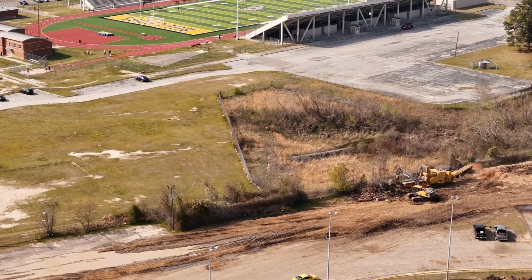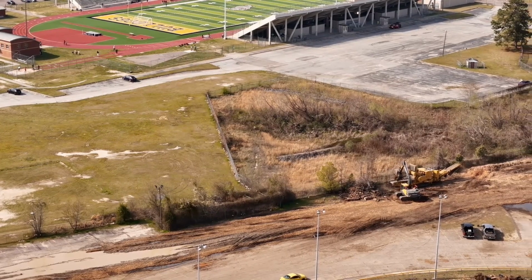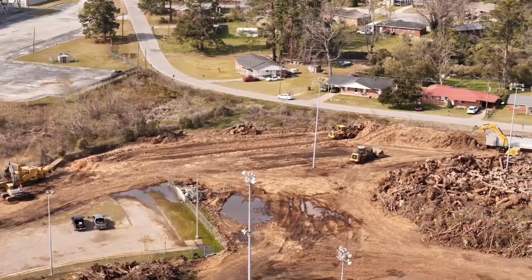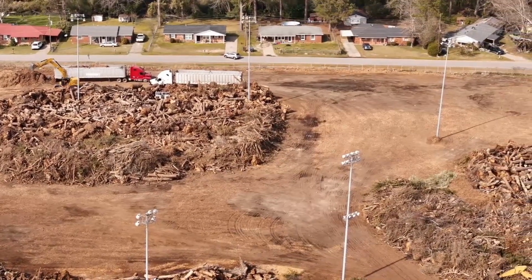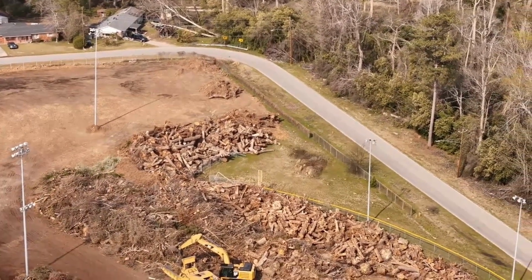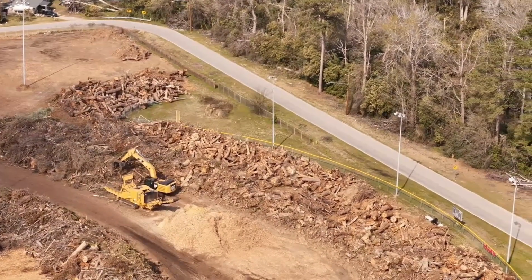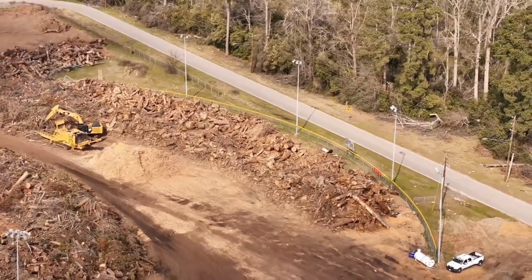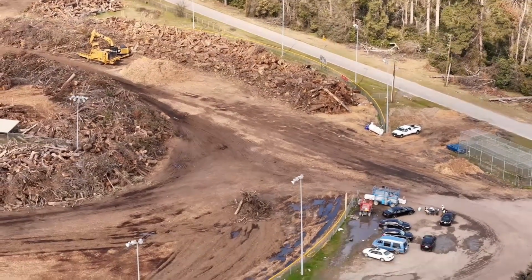The excavator's feeding it pretty good, putting some rather large pieces in there, and the chipper is just knocking it on out, boy. But you can see where they've moved a lot of material. Front end loaders are moving it over to that pile, and here's two chip trucks, one of which is being loaded right now, and one is waiting. And on the other side of the park, we have a lot of debris still left to be chipped. Another chipper with the excavator feeding it, and another look at a lot of larger pieces of logs, debris to be chipped up. Here's where they come in.